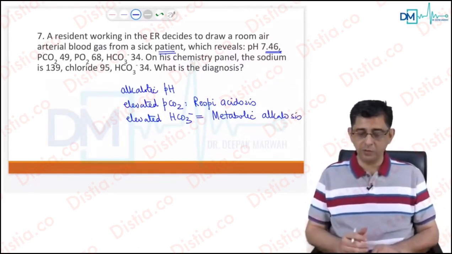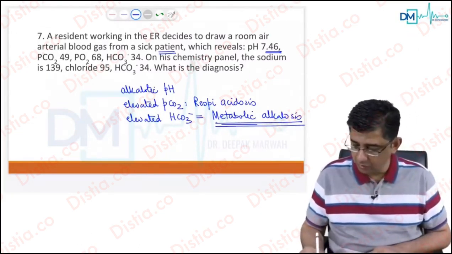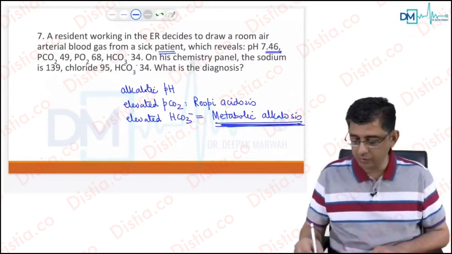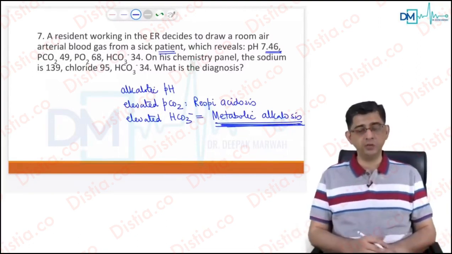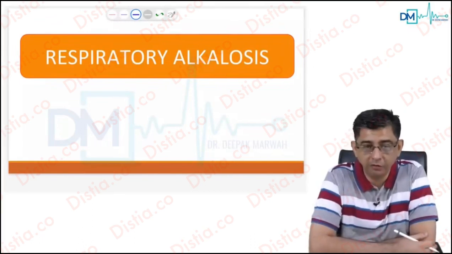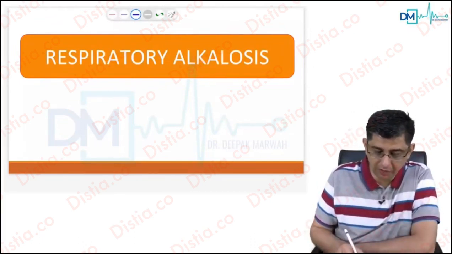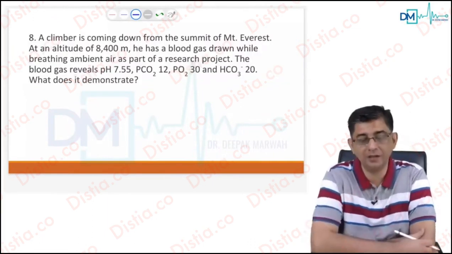The diagnosis of this particular patient is first that he is having metabolic alkalosis, and the compensatory change of metabolic alkalosis is respiratory acidosis. You just need to invert the English words for this. Coming to the next part, we will talk about respiratory alkalosis, where a patient will be breathing faster and carbon dioxide values will be lesser.